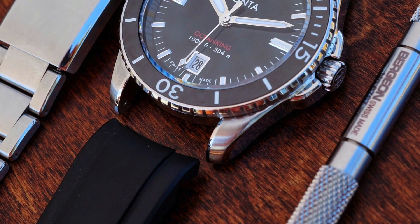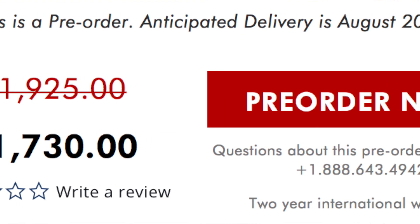Interestingly, while this watch is currently priced at $1,700 and is set to be available this August, at its initial press release it was marketed as a $3,500 watch — and the owners said they received pushback because they were going to charge even more than that. During their focus groups, that higher price was deemed too high for a brand new brand, so they lowered it to $3,500 and now further to $1,700 — a smart choice. If they had kept it at $3,500, that would have put them squarely against Tudor, and they would have been crushed before they even got started.